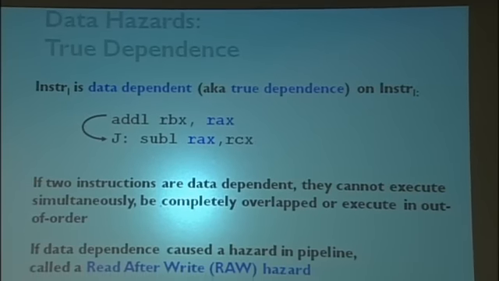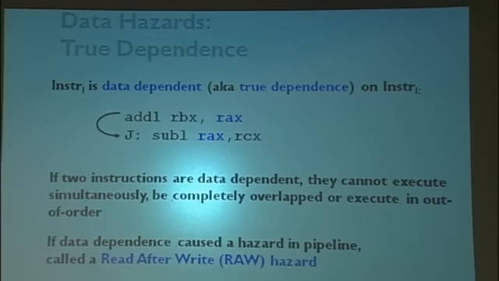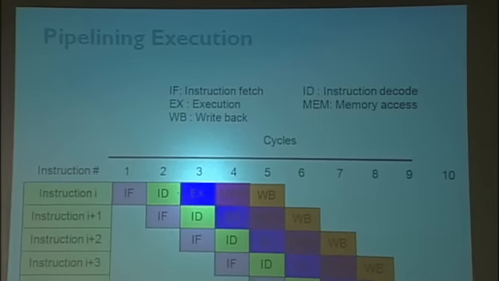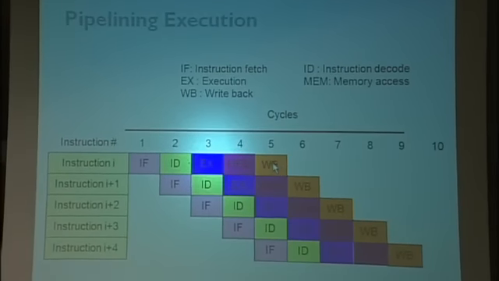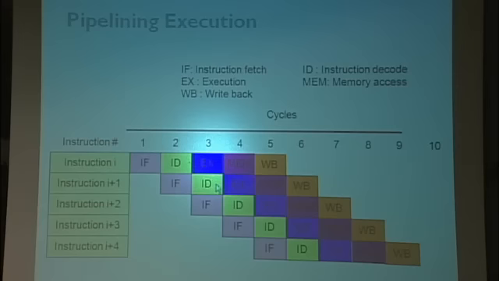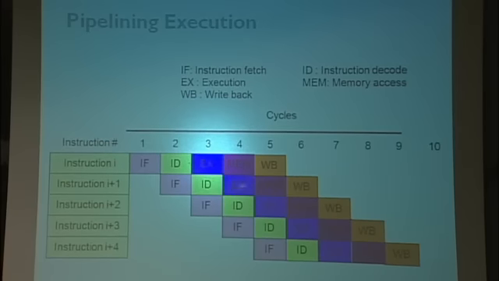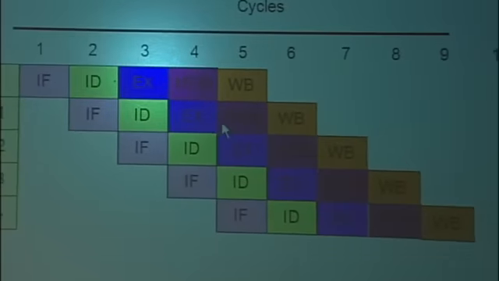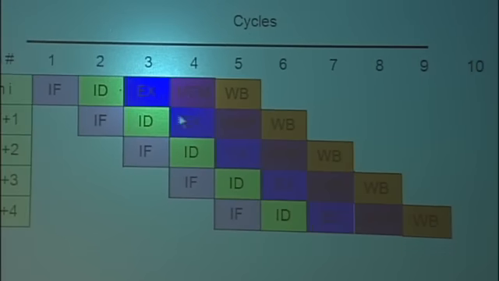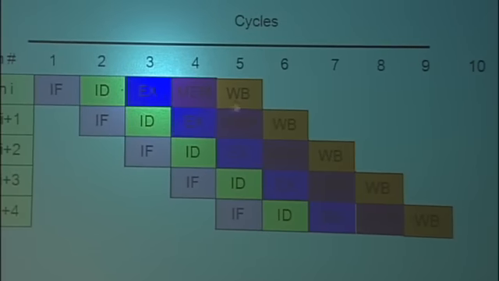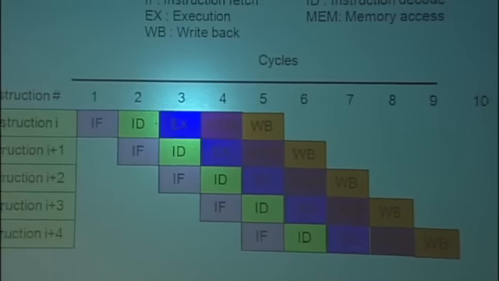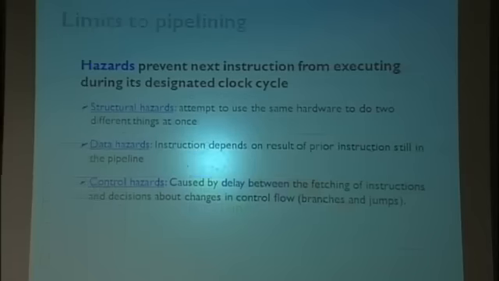This is called a read after write hazard, because I'm going to read after it's been written. If you look at the pipeline here, the write happens here, and the next read has to happen somewhere here. So until this write, this read can't happen. So these stages have to get delayed up to this point. Does it make sense? Because I'm trying to read something here that's not going to be produced for two more clock cycles. So that's not available, and I can't do that. Make sense? Okay.